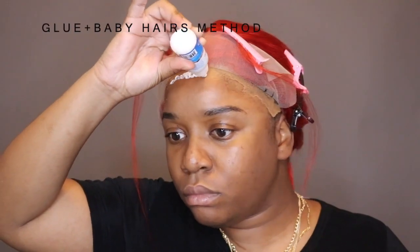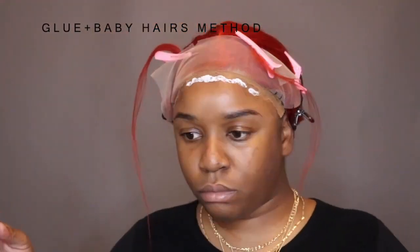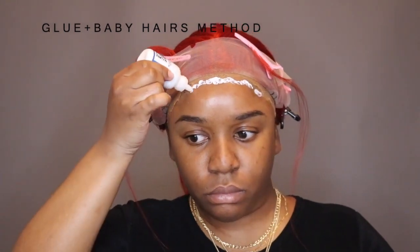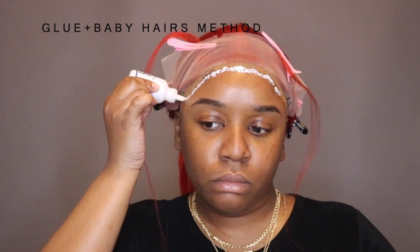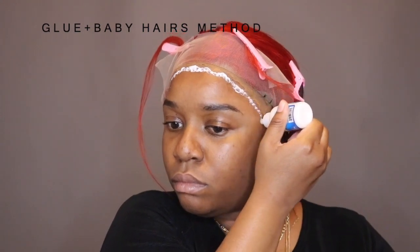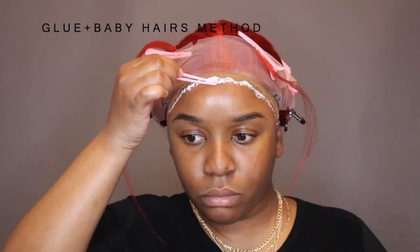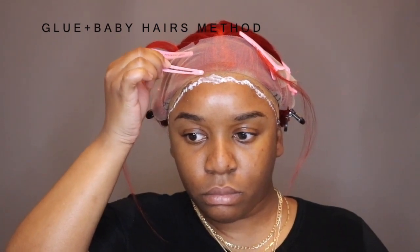So y'all might need to lean in on this part of the video. Like, lean in, pay attention. So, I'm playing. But for real though, pay attention. Because this is the trick when it comes to making sure that glue is not tacky, making sure it's melted after you apply the glue and all that stuff. I feel like this is an important step, which is applying your layers of glue, evening that glue out.